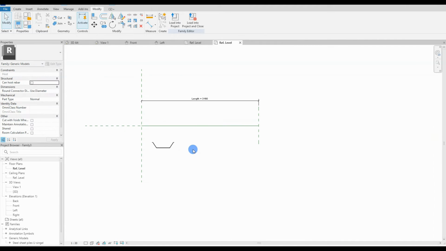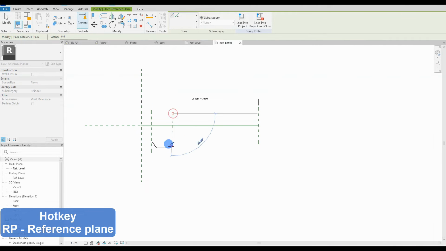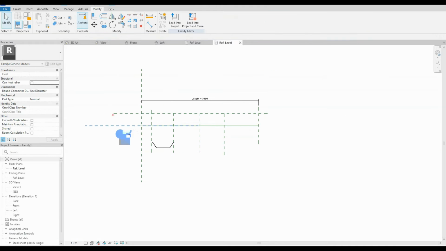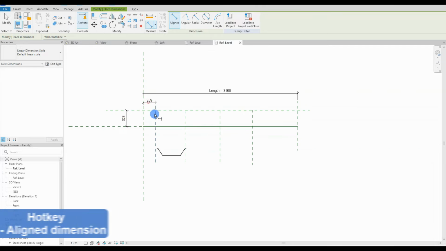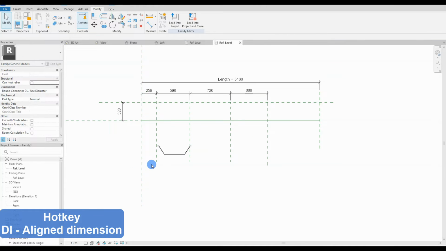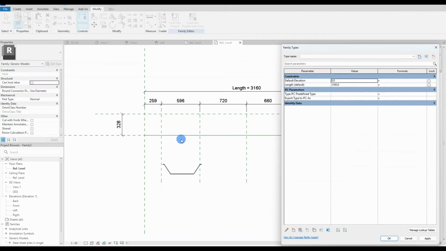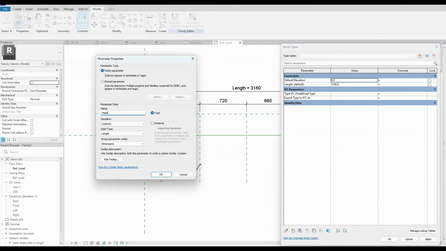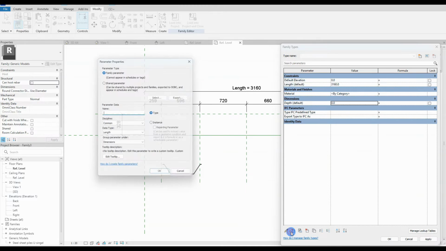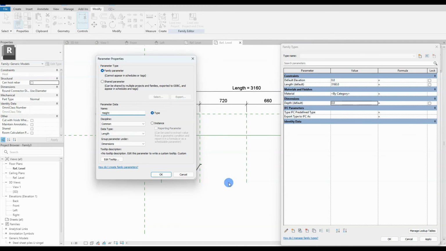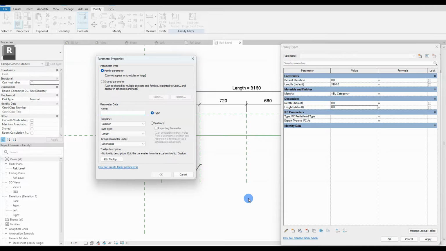Next, we are setting up our reference planes in the host family, which will constrain the nested family. So here is another major benefit of using a nested component. It acts as one single unit, making it easier to control, and it provides access to the center line of our object. So we can align the center of our family with the reference planes, which is a key to working with arrays. We are now adding dimension lines, which I will later connect to the parameters I'm now creating.